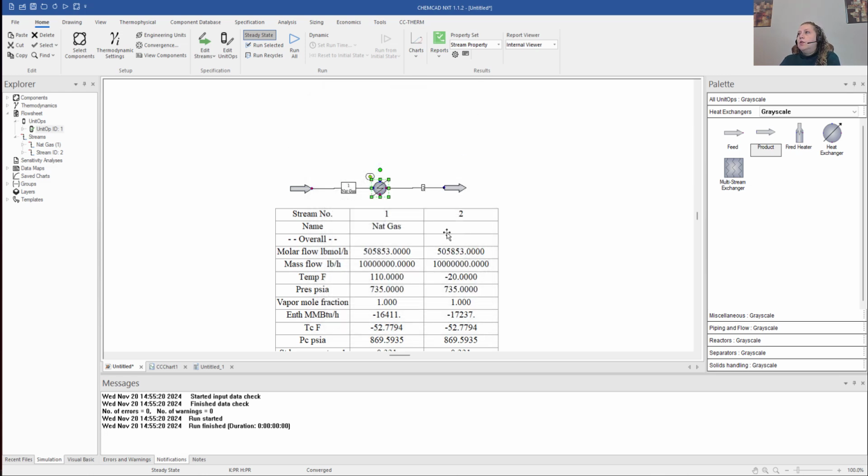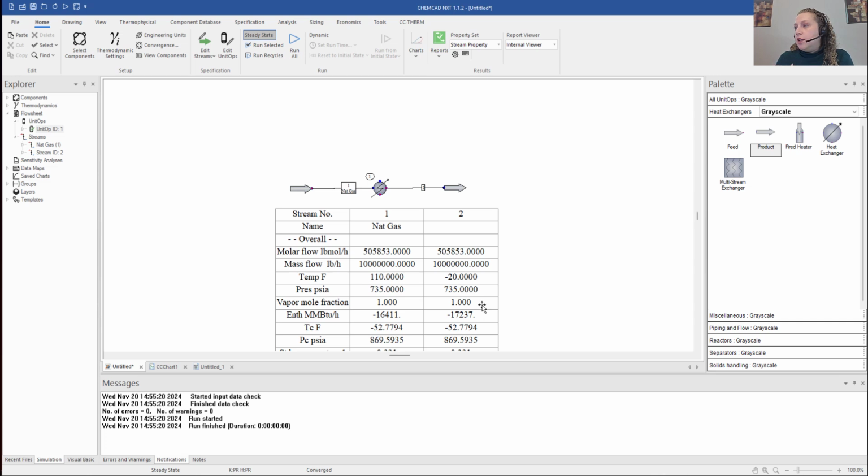But for this process, I just wanted to point out these commonly used features that maybe were not obvious, but that I use a lot. Okay, so we've specified -20, and I want to run all and see whether or not I'm achieving a little bit of liquid in my gas phase. But so far, it looks like vapor mole fraction of 1.